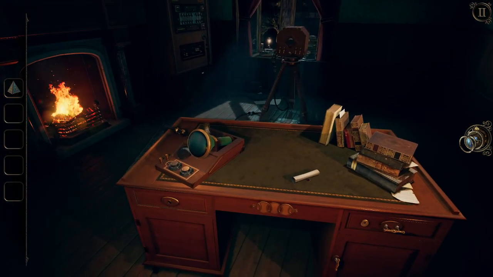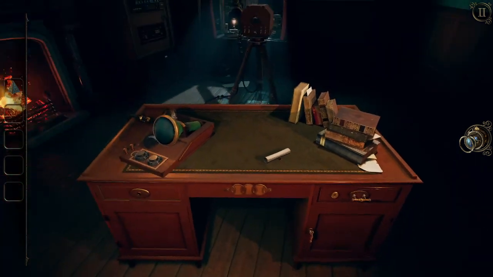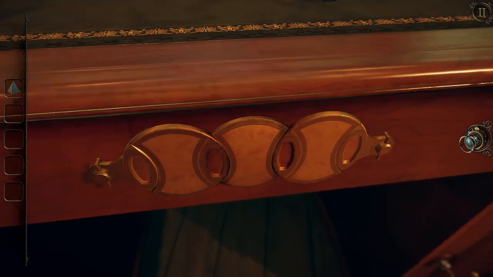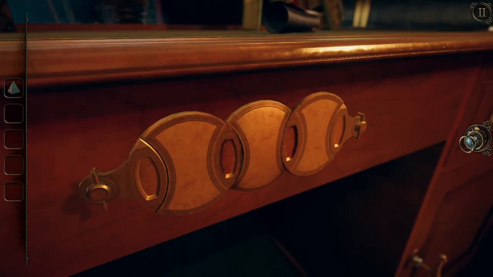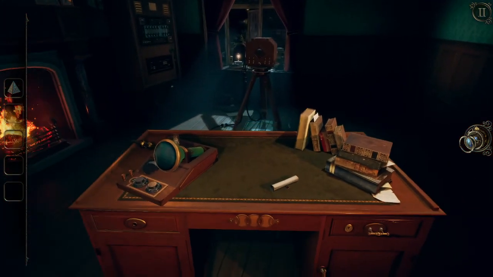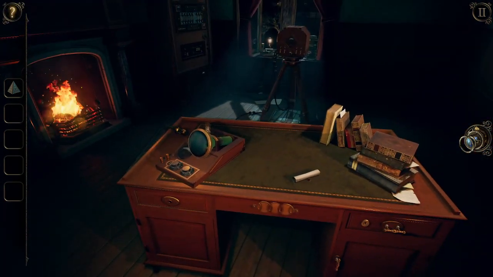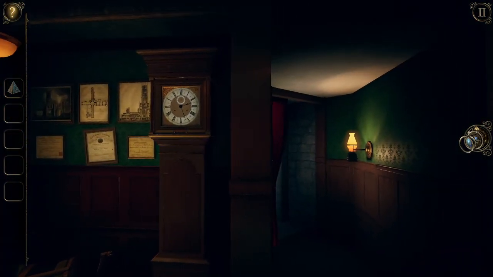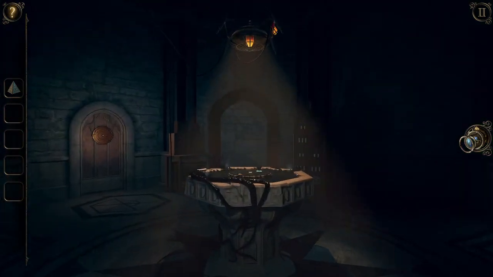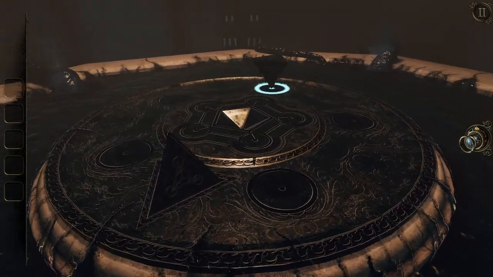Someone's been sitting here. There's a drawer that can be opened, locked tight. And this part, can this be moved? I don't think so, not yet. That is, because after all it looks like it can be moved. This needs something, and that. Okay, so we're not done with this room just yet. We'll be back. That's good to know. I wanna take it.